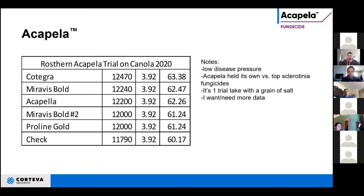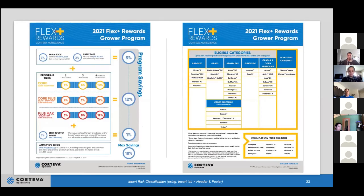So you're going to get my email and contact. If you spray for sclerotinia every year and you say, you know what, Levi, let's prove it on my farm, give me a call and we can maybe set up a side-by-side, just to see if we can build some confidence for yourself on your farm and for me. Any questions on the crop protection business there? Okay.